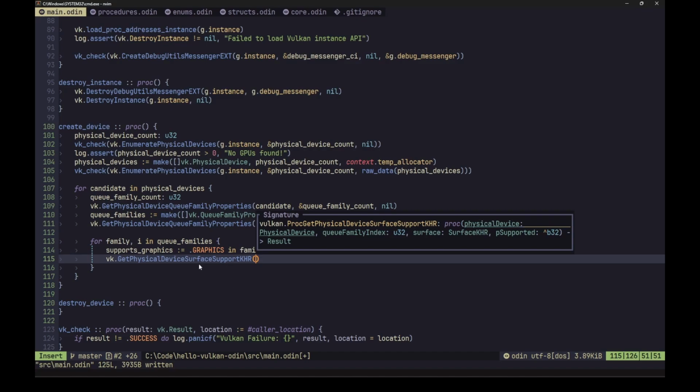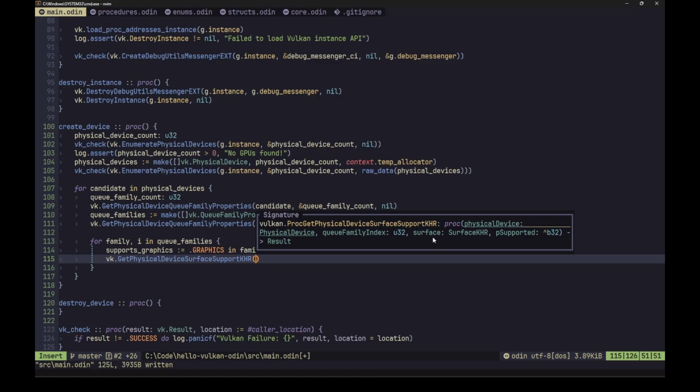So presenting things on the surface is an extension, which we need to enable actually. So as you can see, it takes a physical device, the queue family index, which would be our I, but we need to cast it to U32. But also it needs the actual surface to present to, right? And then it will return whether it's supported or not.